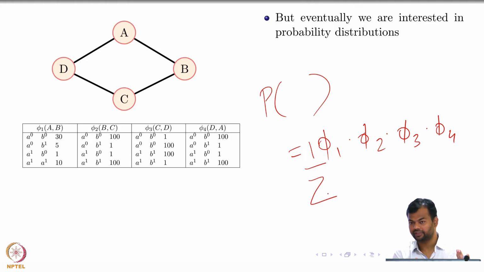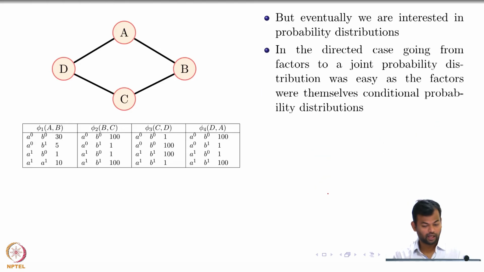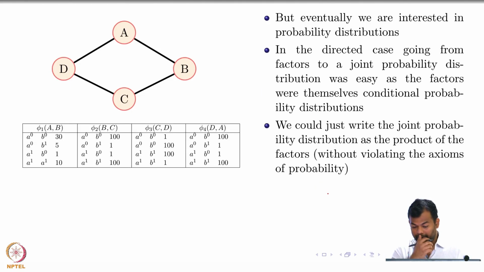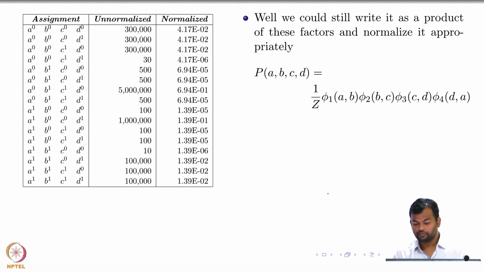So that's one way of taking a set of real values and converting them to a distribution. And that's what I started with: don't worry about these values having the properties of a probability distribution, that they sum to 1 or lie between 0 and 1 and all that. Just give us some values and then we can figure out how to convert them into a probability distribution. And this is one way of converting that. And now your joint distribution would essentially be a product of these factors that you have.